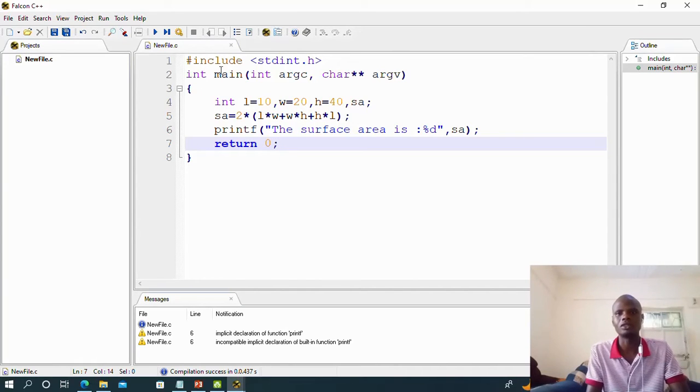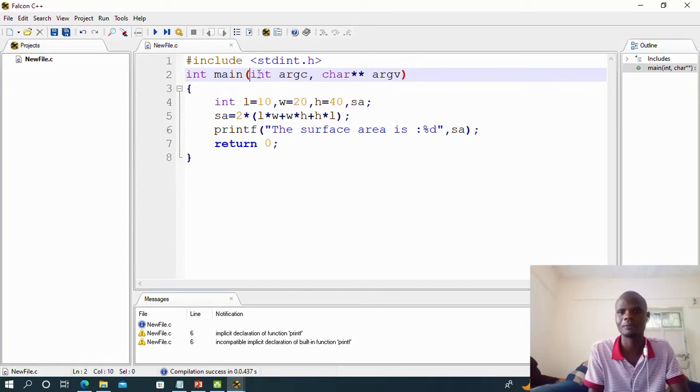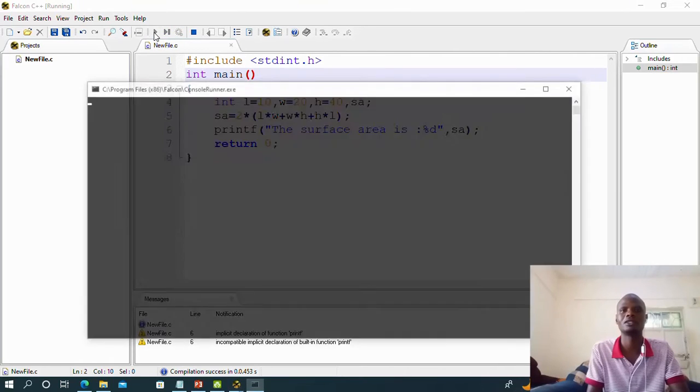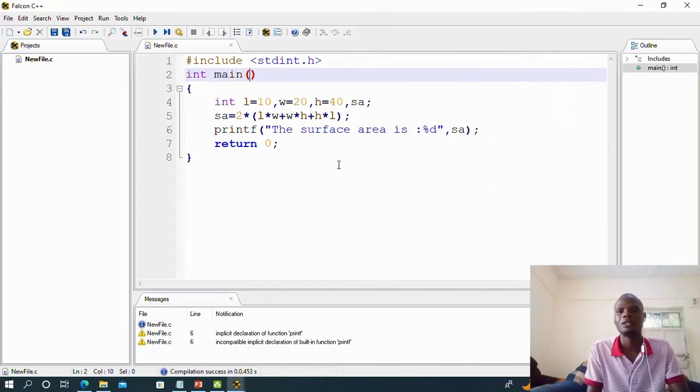So this is the code. With int main, it is not a must that you have the arguments. Some people see these arguments here and start fearing; we can remove them, as they cannot hinder the program from working. So I declare my variables, length, width, and height, each assigned a value, and then SA for surface area.